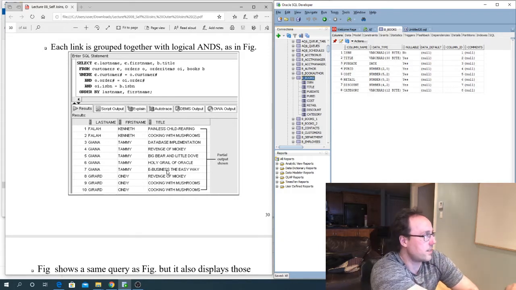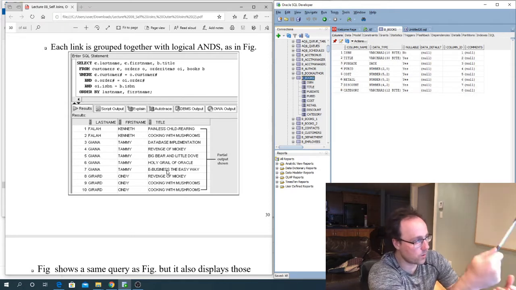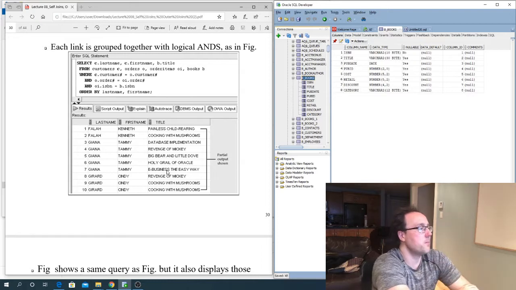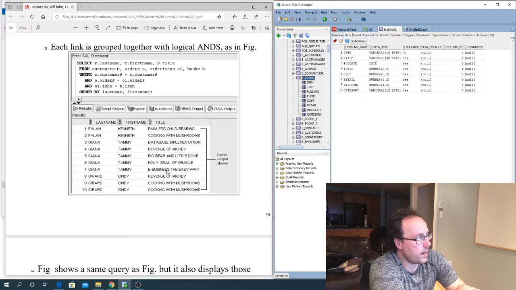So select last name, first name, and book title from customers, orders, order items, and books, where the customer number equals the order's customer number, and the order number from orders and order items is equal, and where the order items ISBN equals the books ISBN.